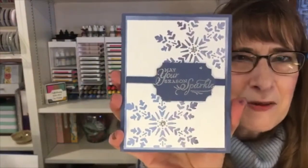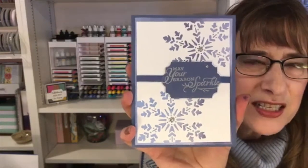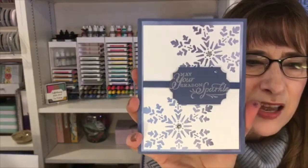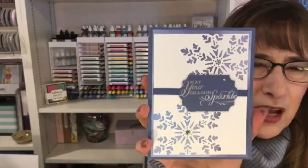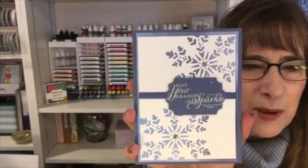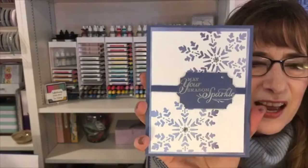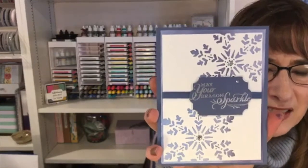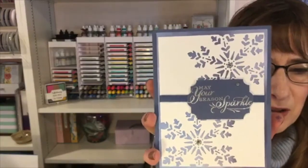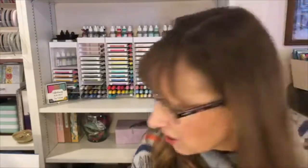One thing I love about this card is that what she did is the snowflake cutouts, and then you can see the Snowflake Wonder or whatever it's called, Designer Series paper underneath, and it's peeking through and it looks so good, doesn't it? And then of course Charmaine likes to take that extra step and she embossed the sentiment before punching it out. So another really nice card with really great ideas. So thank you so much, Charmaine.